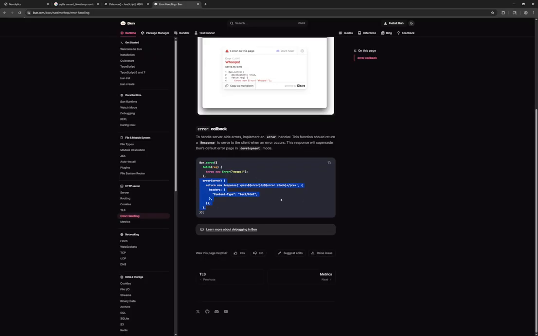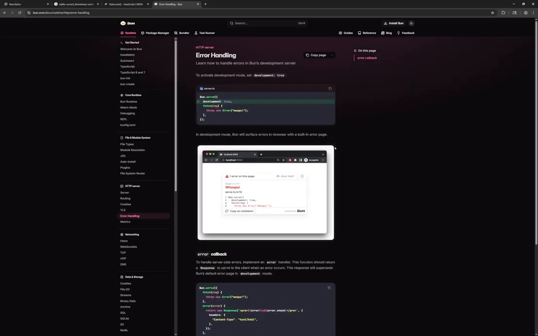Okay, so it does say it will supersede Bun's default error page in development mode. What about in non-development mode?